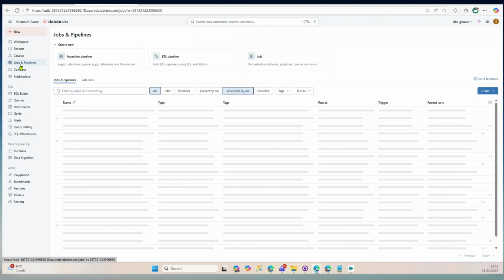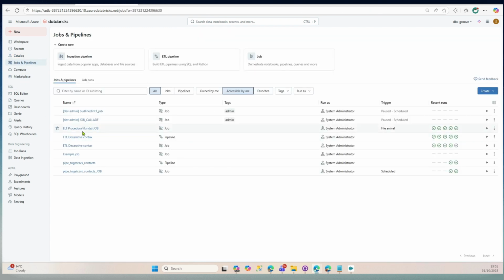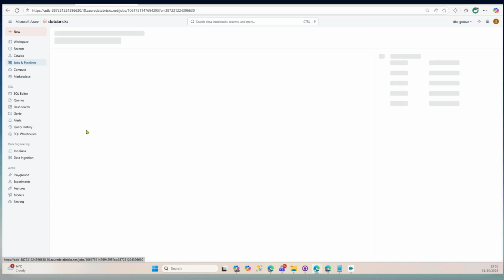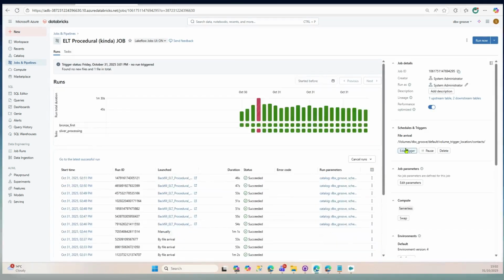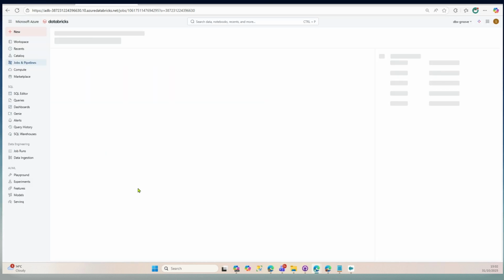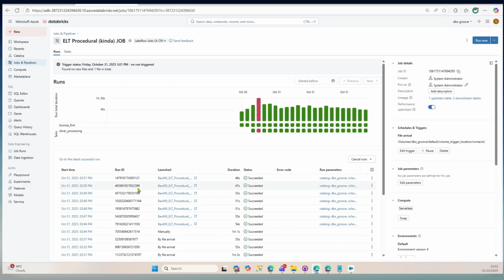So if we go back to our jobs here, this is the one, and I've got a trigger on this, which is a trigger on file arrival. You'll see that in a second or so, if I refresh, it should start running in the background. Once that fires off, you'll see a run happening.